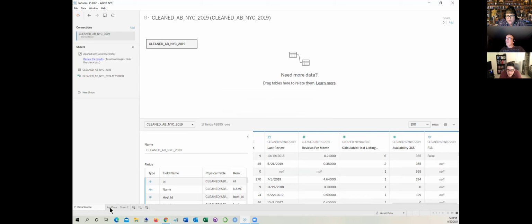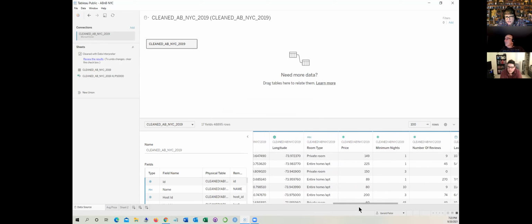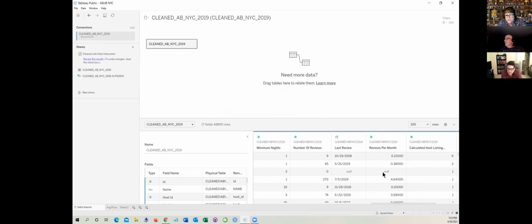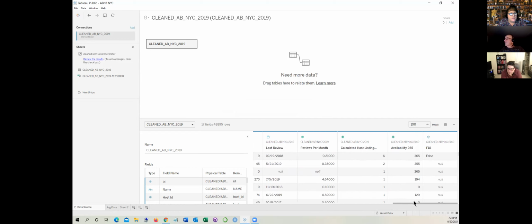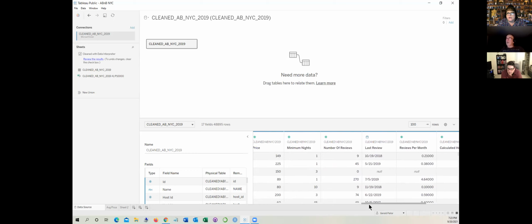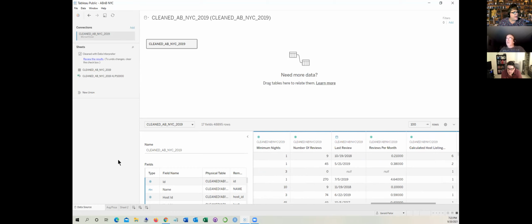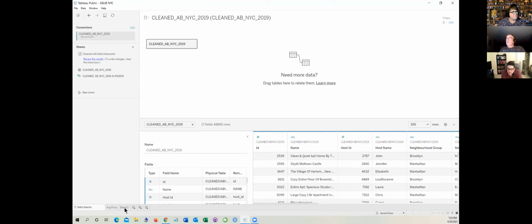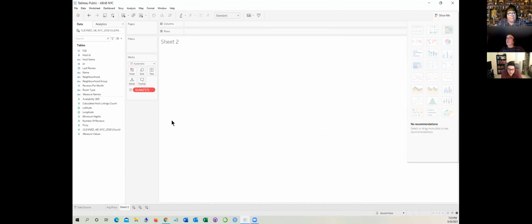I don't see them anymore. Except I do see the, yeah, it got rid of some of them. Got rid of the column, but didn't get rid of all the nulls. Right. What it did is it got rid of the columns with a significant amount of nulls. Those were probably from the data cleaning we did, or the feature engineering, one or the other. Yeah, you got it. So now if I go to sheet 2, there's nothing there because it's not there anymore. Right. So you can get rid of that.